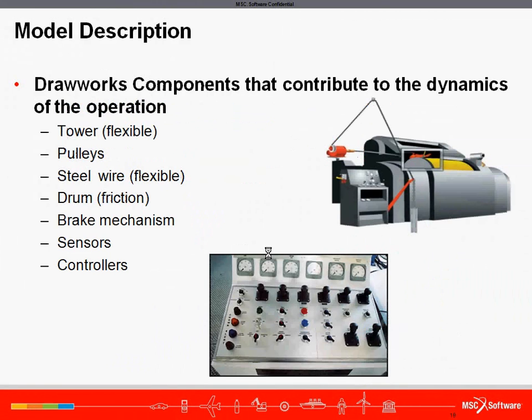Being able to stop a pipe that is going down the well at the desired position that you want is a difficult task because of the weight of the pipe from gravity. The Drawworks controller and algorithms need to be complex enough to account for the elasticity of the steel wires, the flexibility of the supports, the friction on the pulleys and the drum, the braking mechanism and its response, and the transmission of signals from sensors to the controller.